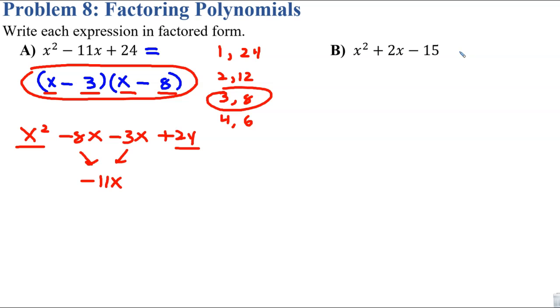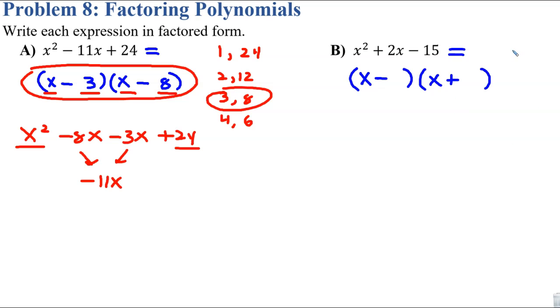So I want to factor this x squared plus 2x minus 15. Again, that is writing it as a product of binomials. To get the x squared, we'll keep things simple. That's going to be an x times an x. Now, to get the negative 15, I know my last two terms are going to have to be one negative and one positive. And it doesn't matter what order you leave them in. I'll just go x minus and x plus.